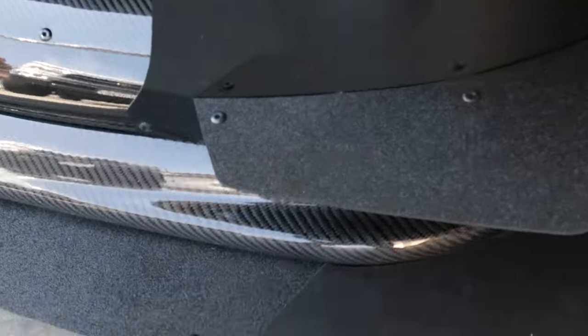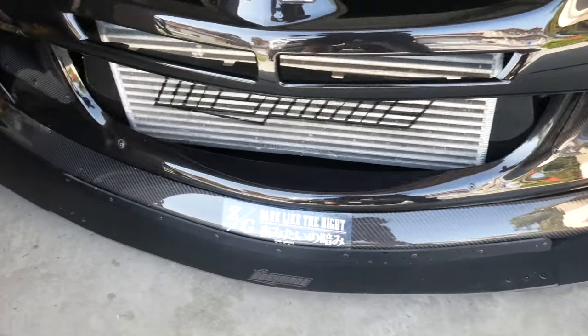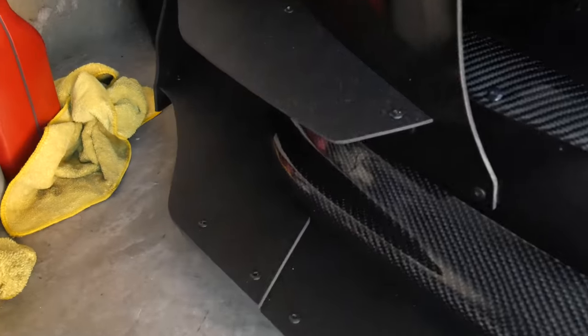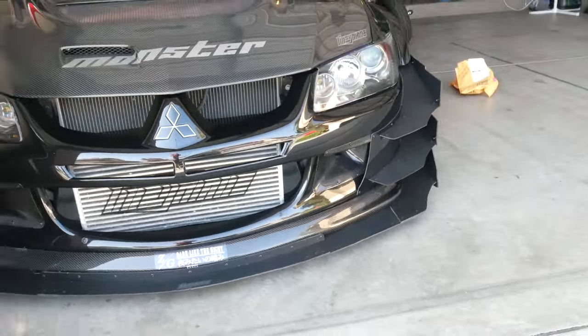As for the gaps, it's really good on this side. And you honestly can't even tell on this side. Especially from the front. So I was just tripping.